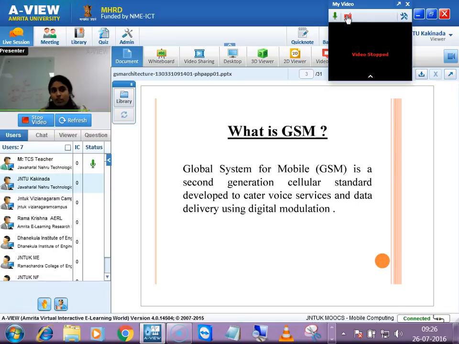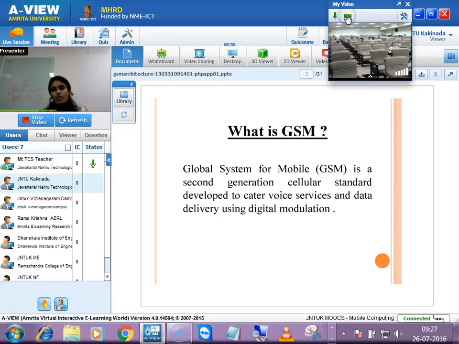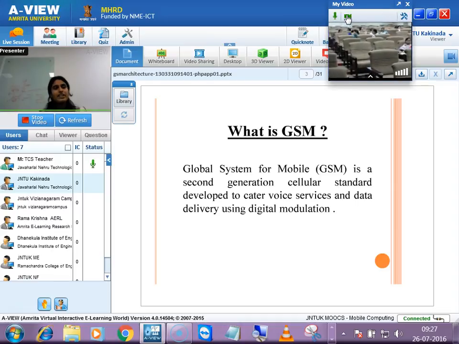When coming to 3G, we have CDMA. You know what CDMA is, right? Code division multiple access. All these multiple access techniques are part of the MAC layer. Then you correlate with the OSI layers. You'll have layer one, which is nothing but the physical layer. Above that, you'll have the data link layer, right? The physical layer mainly deals with the modulation technique.